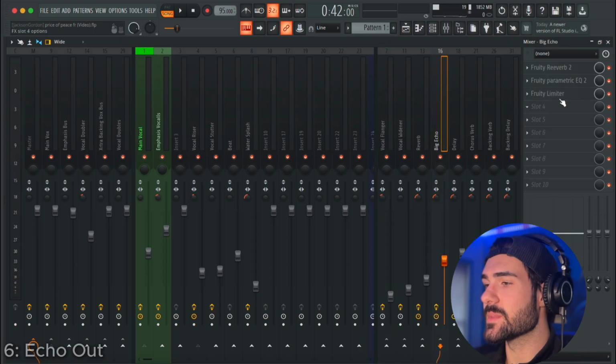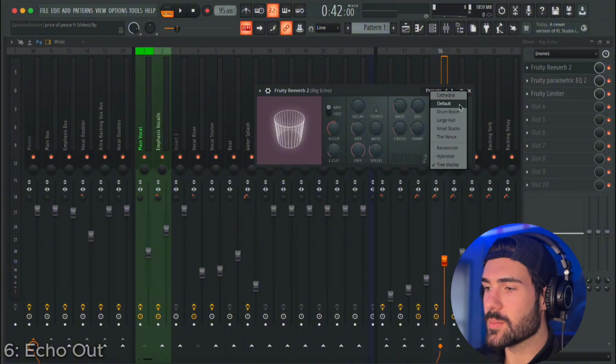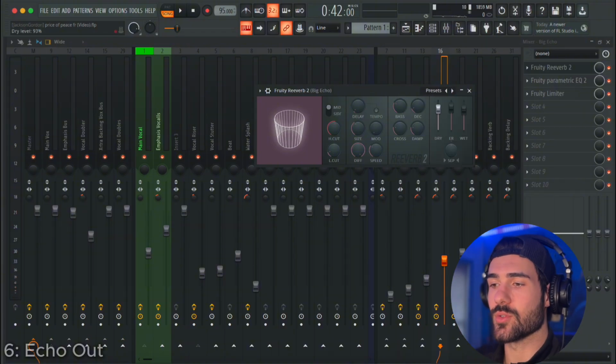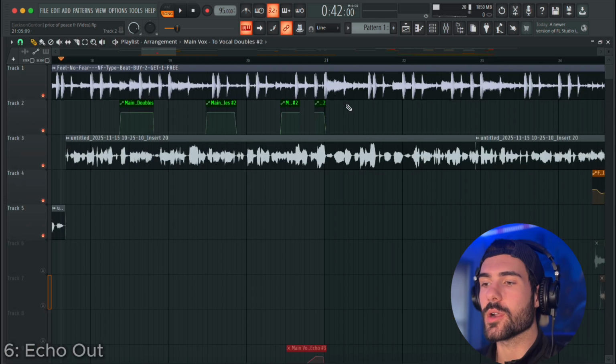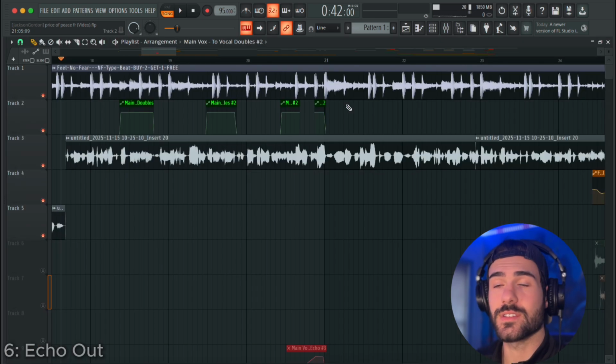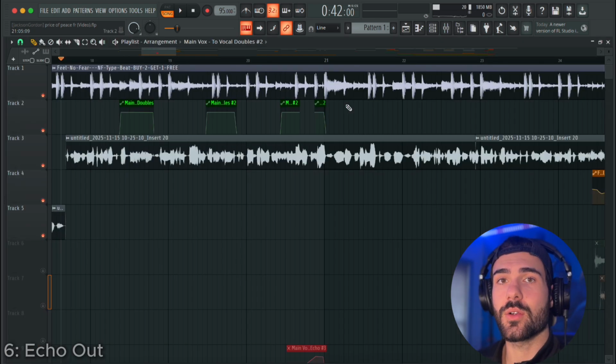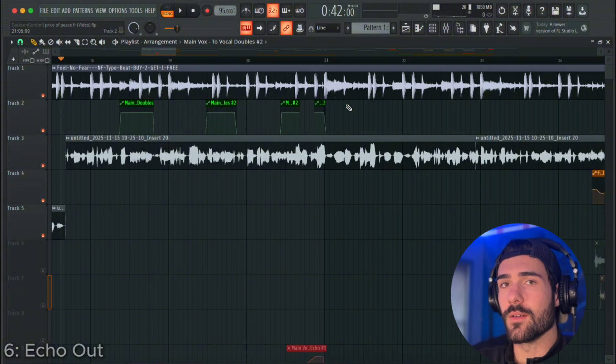And what you add to this mixer track is reverb with the preset setting Large Hall. Once that boots up, you're gonna wanna drag the dry knob all the way down. Now you're gonna wanna go to the vocal where, like I said, you're either singing a long note, you're yelling something, or you're transitioning into a new part of the song.